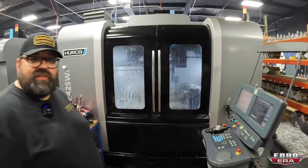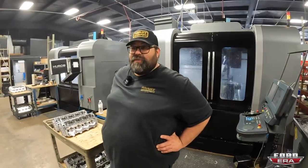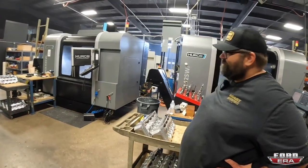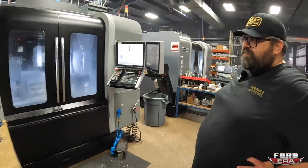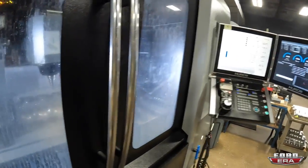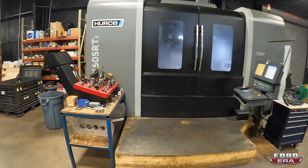The five-axis CNC porting machine is doing its work - it's a little hard to see but you can get a sense of what's going on. Back in the '60s and '70s someone would do all that porting by hand with a Dremel. MAST still does a lot of handwork, but not on their production heads - all production porting is done by machine. After the valve drop, everything is blended perfectly by the machine - no hand blending needed.